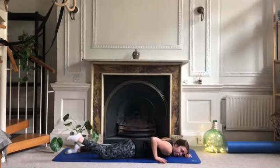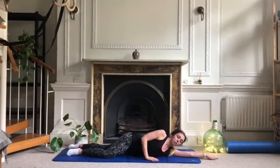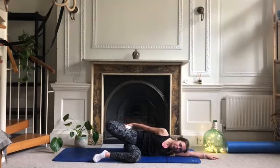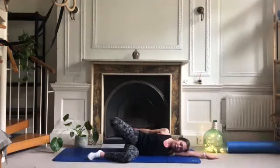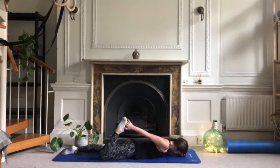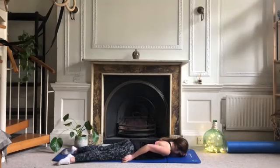Again, there is an option if you're struggling because of your shoulder or because of your back, you can come onto your side, bend both your knees, lift the top leg, the right leg, grab hold of the foot, and again you can pull it back that way instead if that's more comfortable for you. That's it, and just breathe, keep breathing, in through the nose, and then out from the mouth. Good, and when you're ready, you're just going to release that foot for me. Then we're going to swap over, and we'll do the other side.